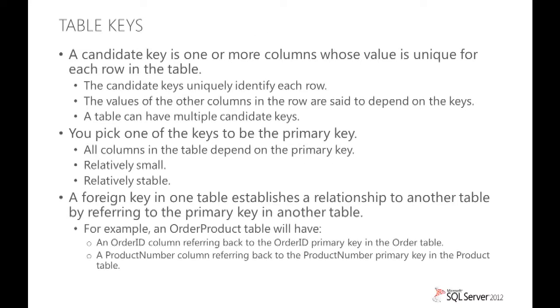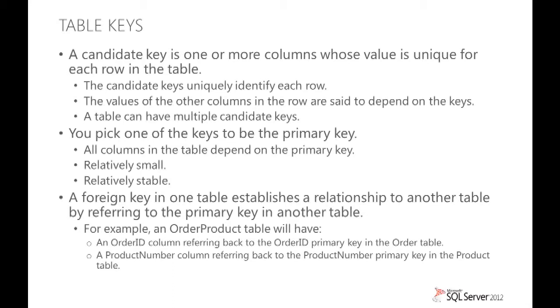The other key element that you're trying to design or factor in during the design process are the keys. And you start out trying to identify candidate keys. And a candidate key is simply a column or a group of columns whose values are going to be unique for every row in that table. So if I have a part table and I've got a part number column and I've got a business rule that I can only assign a part number to one product, I can't assign it to multiple products, then that becomes a candidate key column.